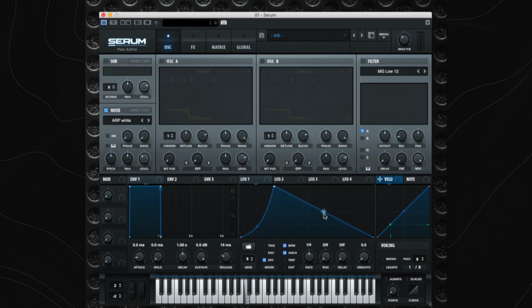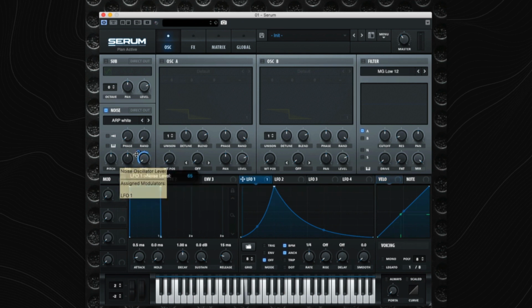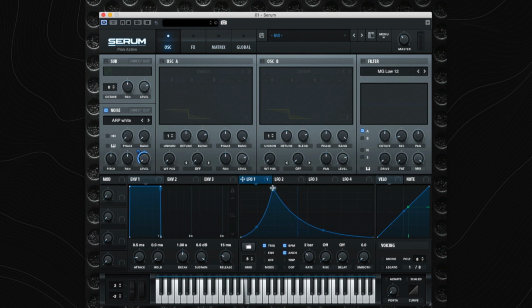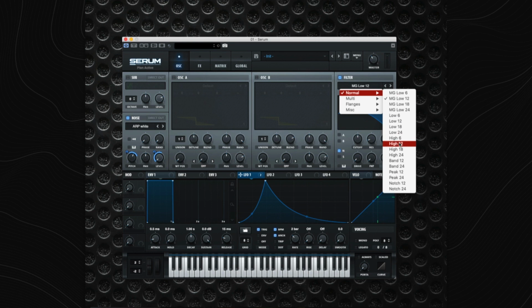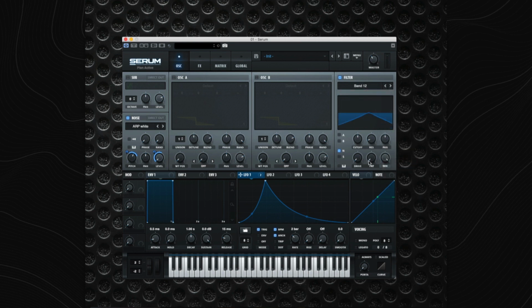Next, let's shape our LFO. Normally whoosh sounds start with a low level of volume, and then there's a peak moment where they reach the high peak of the volume, and then it falls off again. It's like a car passing by. The farther away it is, the lower the volume is. So it starts with a low volume, ends with a low volume, but there's a peak point where it reaches the maximum level of volume. We do the same with the pitch as well.